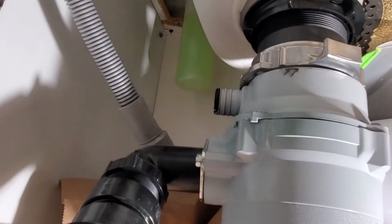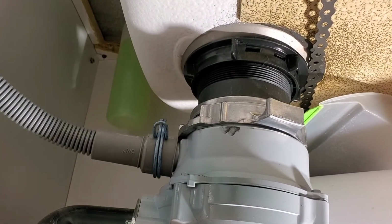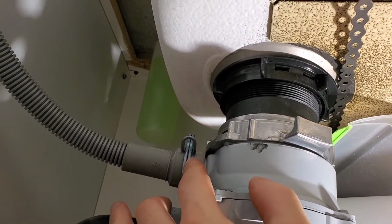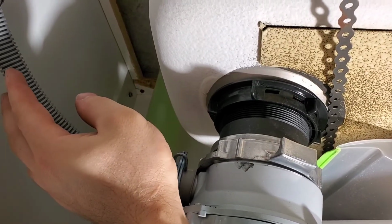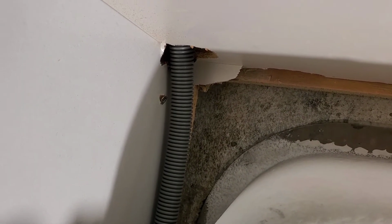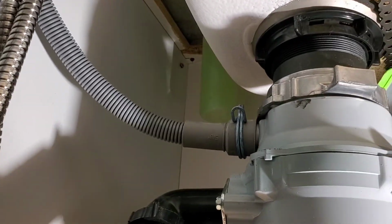This is the clamp. Put the drain all the way on as far as you can, and then center the clamp. Once that is done, give it a tug to make sure that it's nice and solid, and then make sure that the drain hose is at the very top, just underneath the countertop. That's what I'm checking for here. You don't want any sag. You want the connection to the carburetor to be the low point, otherwise you're going to have puddling water, and then grease and other debris is going to start to build up.